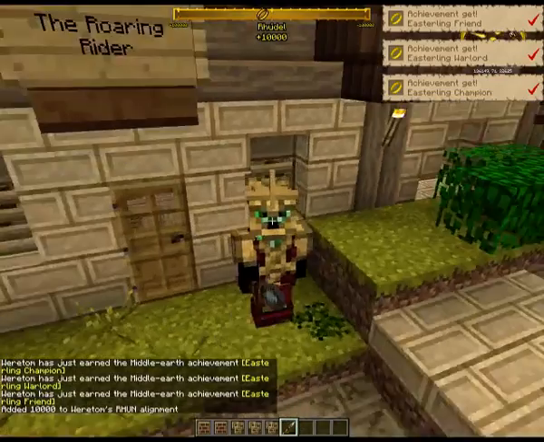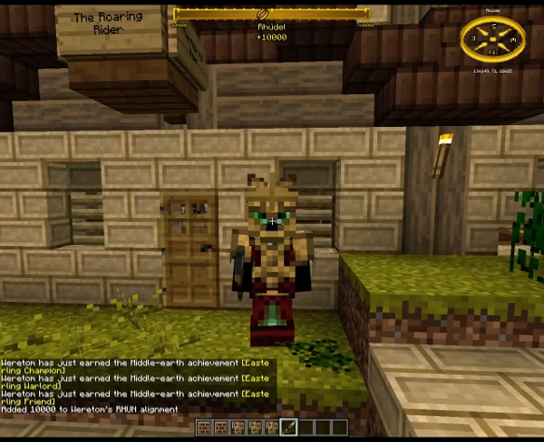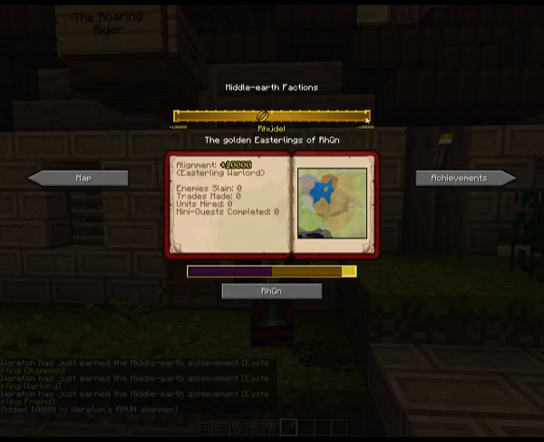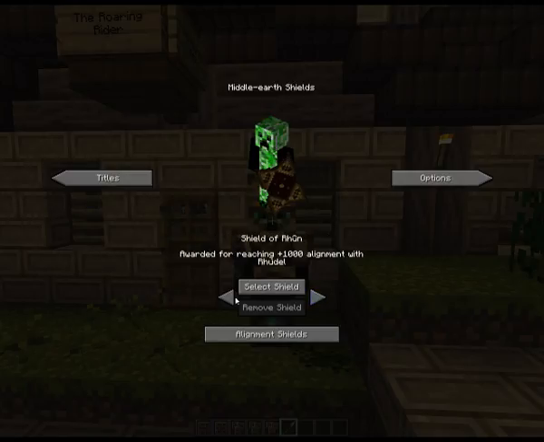10,000 alignment, so let's just grab ourselves a shield so we can have this awesome looking thumbnail. Oh, ruin. I thought that said rude. Oh, that's a new shield, I believe.